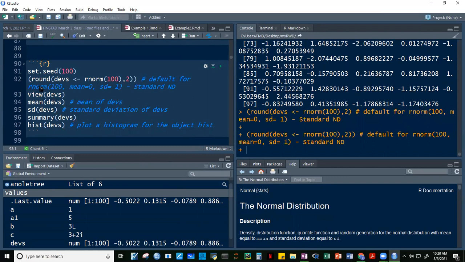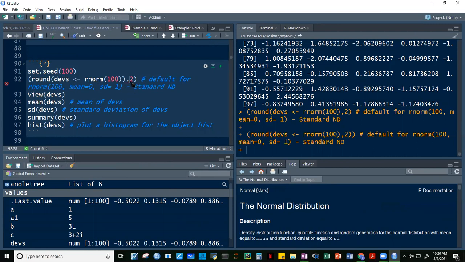Round 1, 2, 3, 1, 2, 3. Rnorm, so devs ko, dito dapat yung ano, sorry. I should close the devs here. Okay, so careful guys of the parentheses, ano?